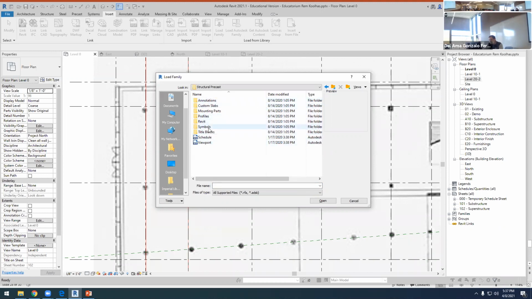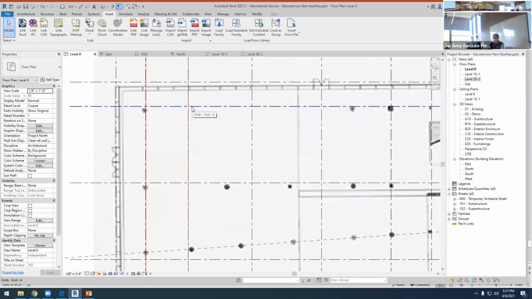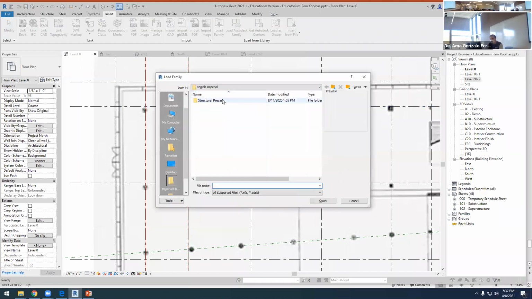That's an issue because we don't have these families here. Is it in Spanish? No. Is it in French? Okay. I need to bring round columns because by default, can you try to load a family?